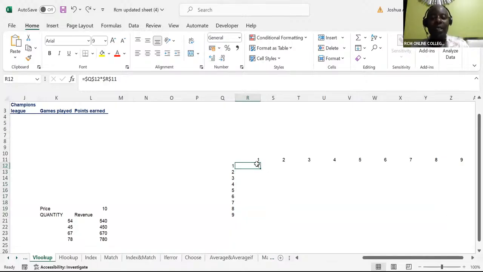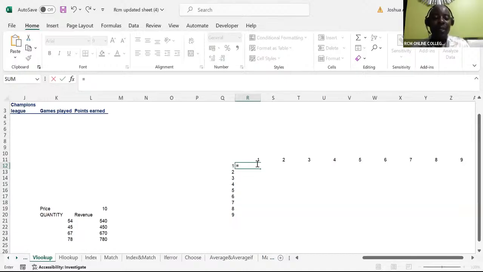Now, ladies and gentlemen, listen. When I say equals, and I'm picking this one here, something will remind me, hey, it is not this 12. This Q12 is the position. You can see it is column Q versus row 12. What I would want anchored is column Q alone, because column Q is the title.